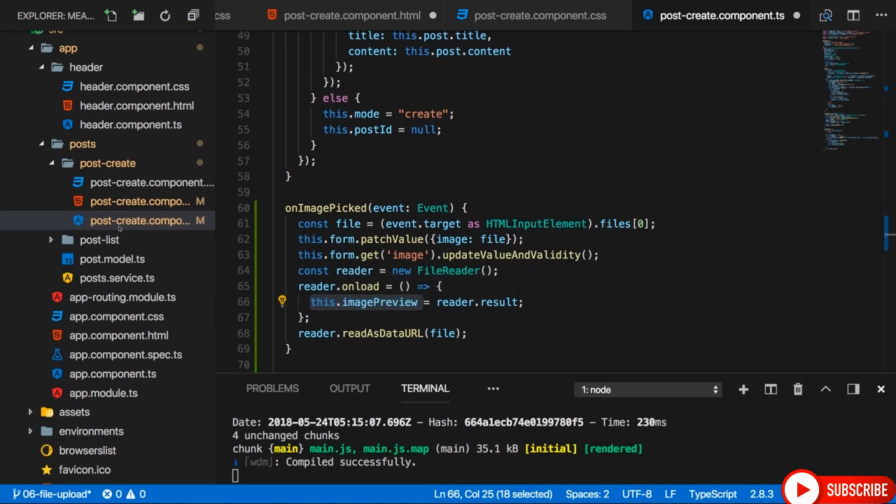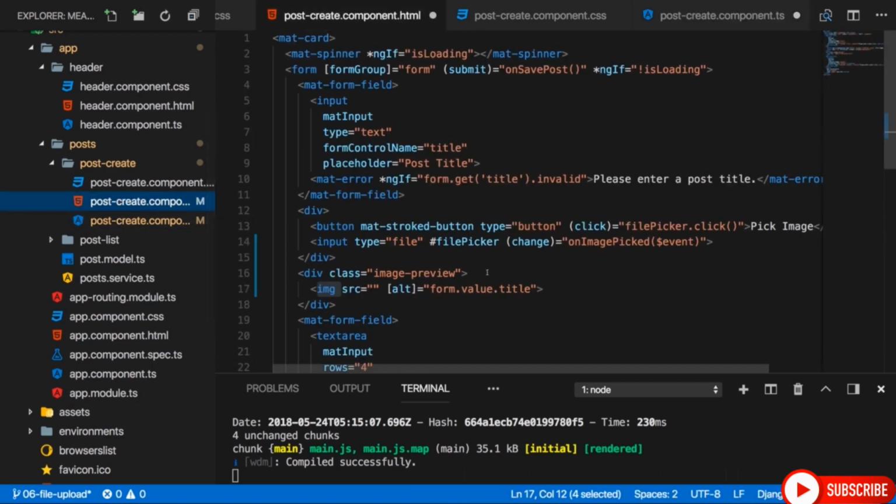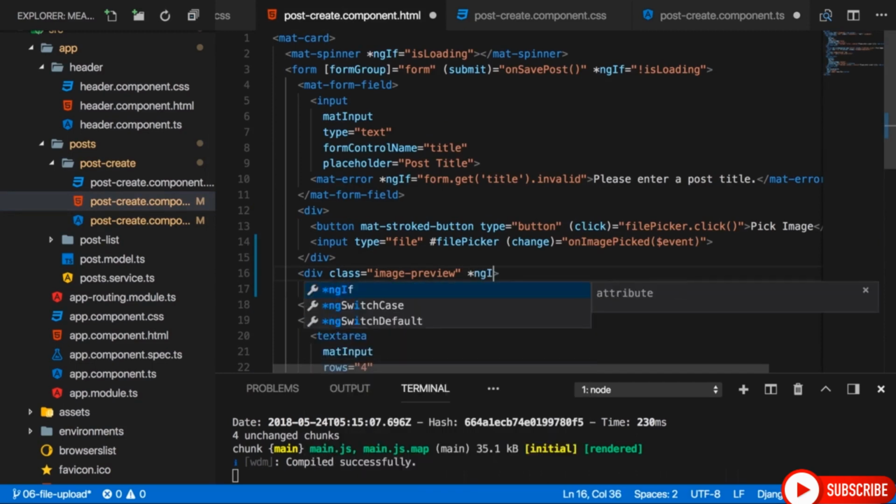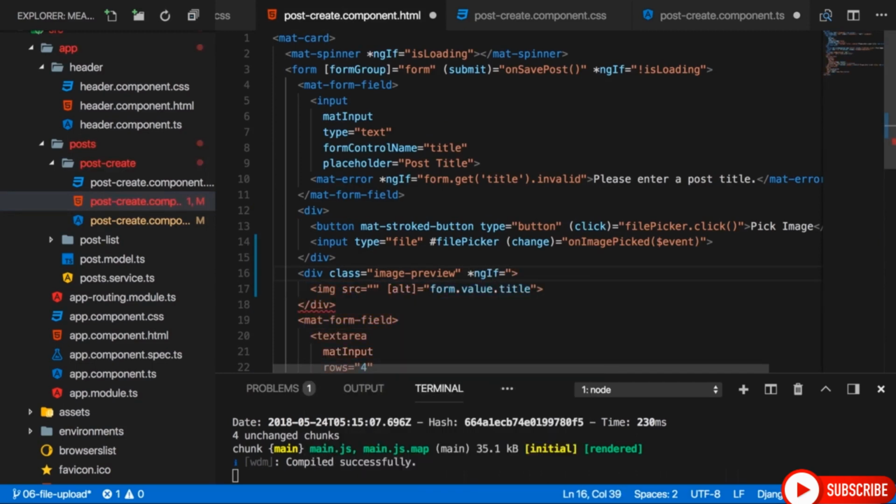So let's display it. For that, let's go back to the HTML code. And on my div here, I'll first of all add ngIf to not always show that preview, because I don't want to show a blank image. I don't want to show an image that can't be loaded. And here I'll check if image preview is not equal to an empty string, and also if image preview is not null.